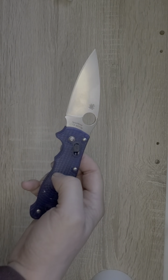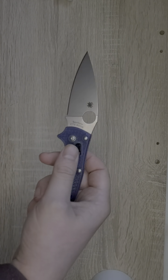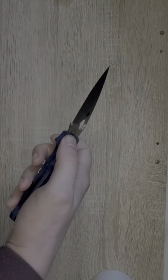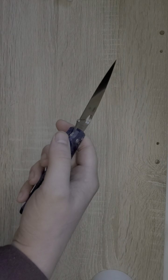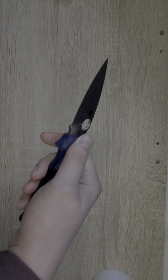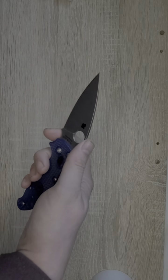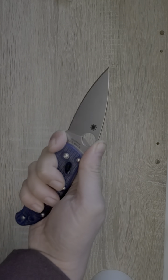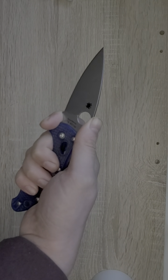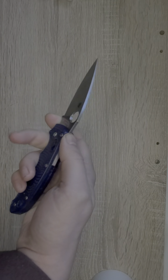This knife was made in Colorado in the USA, so for you USA knife lovers, this is a good one. Speaking of the feeling in hand, the jimping is excellent, and this knife actually has what I would consider to be a proper finger choil — and I don't say that often. I think finger choils can be kind of dangerous; you might cut yourself trying to use them. But this one actually has jimping in the choil, so if you wanted to make a precision cut, your hand won't slip. That is a very cool feature.